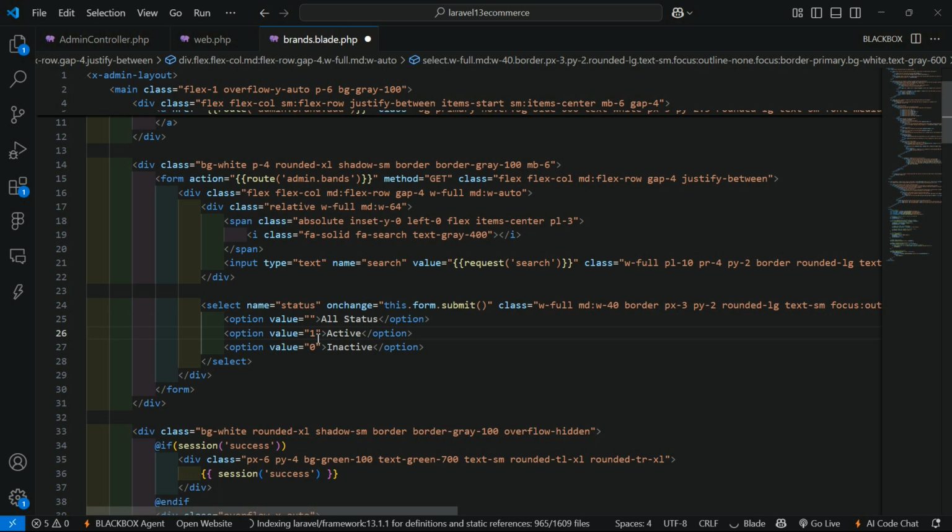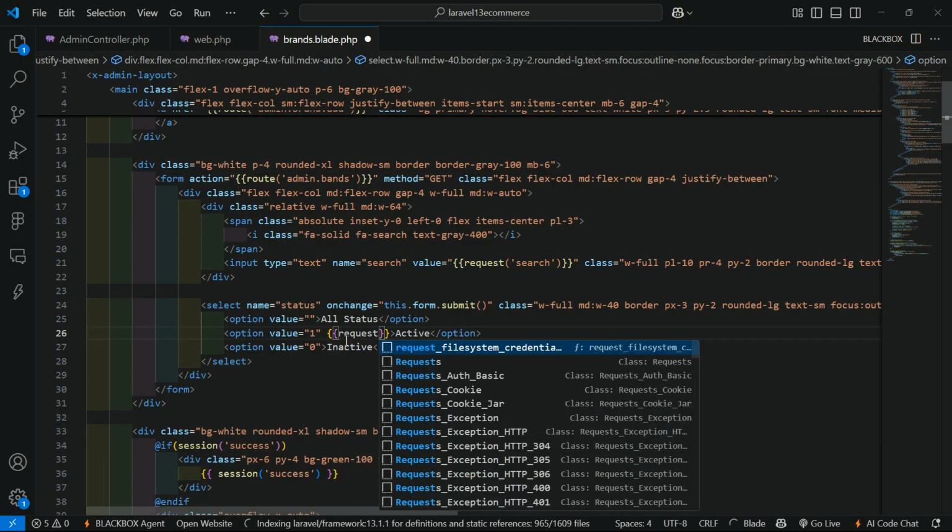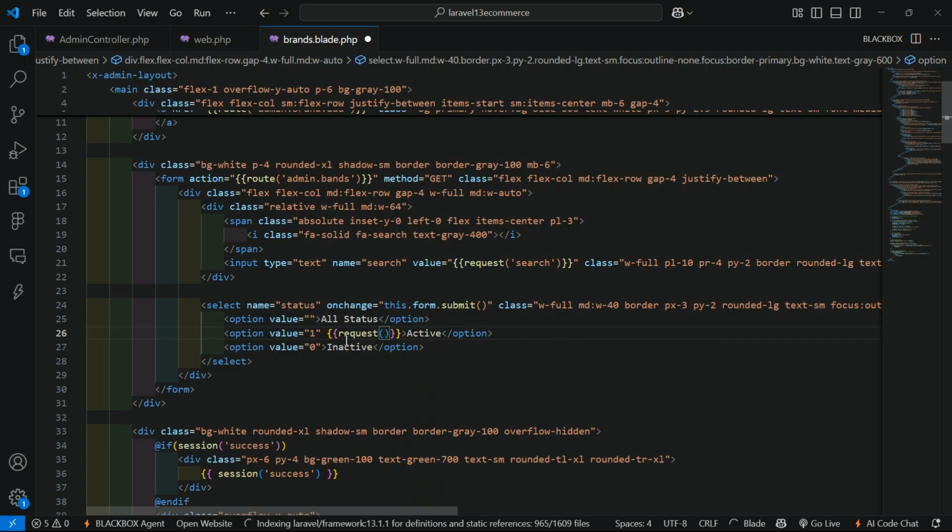And here inside this active option, write a double curly bracket and use the ternary operator. So write request and pass status.